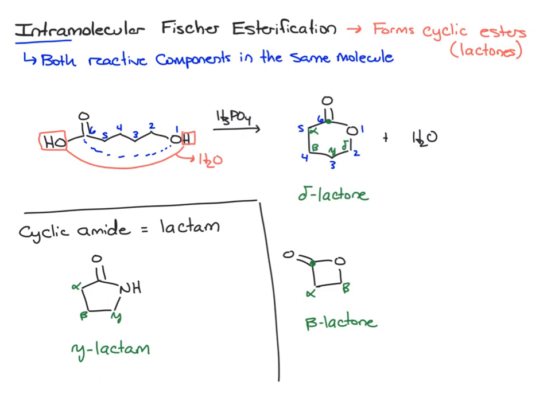If you want to practice the mechanism for this, it's exactly what we did with the intermolecular version, all the same steps, except instead of using an external alcohol, your alcohol is already right here on the molecule, but it's going to be the same process. You'll protonate the carbonyl, use the lone pair on the alcohol to add to the activated carbonyl, and then just follow the steps.